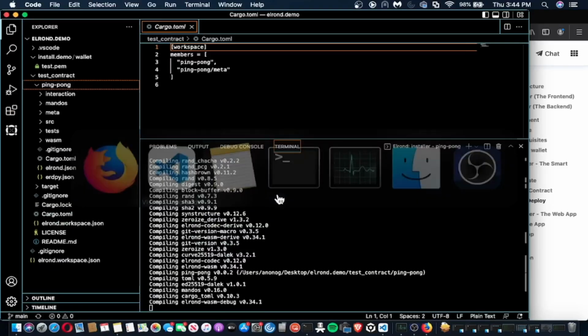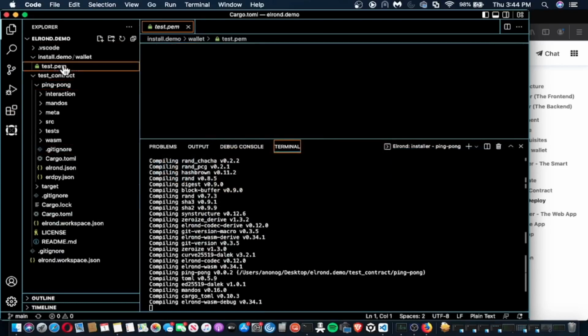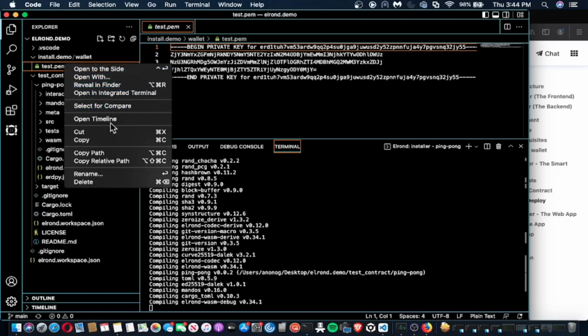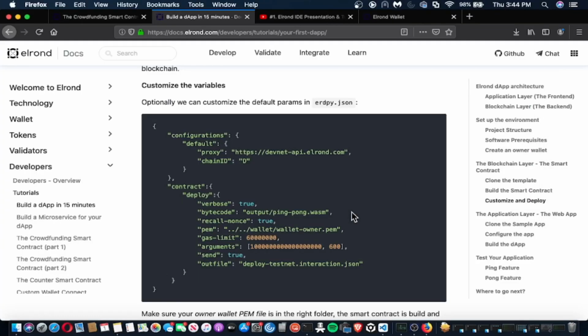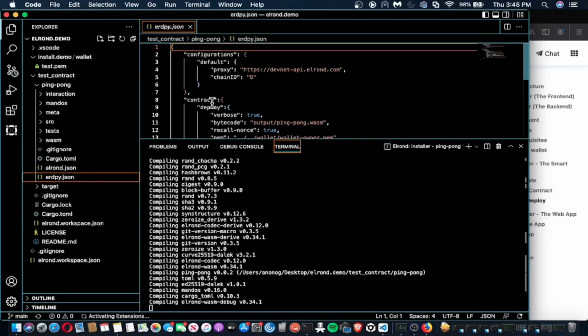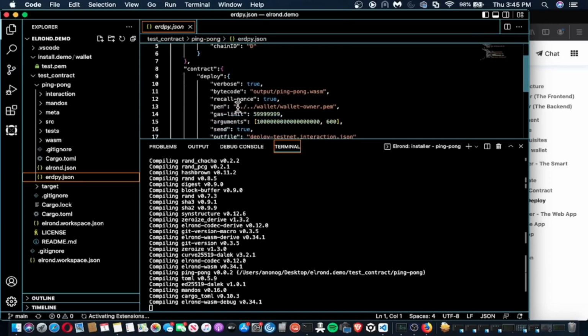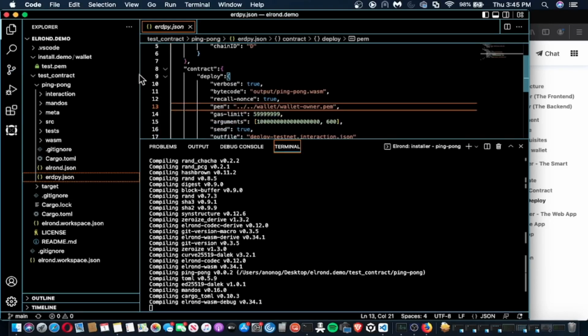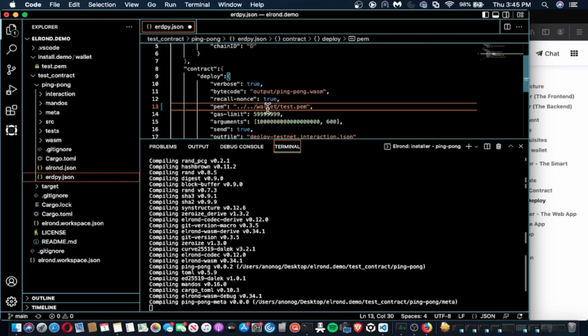These are those arguments I was trying to fumble around with in the previous contract. It's nice that inside here we can use that, but we just have to update the path to the wallet inside here. So we just have to make our way to that config, erd.json, there it is. And we go down to our PEM location, and just update that there. Let's see. Desktop PEM.